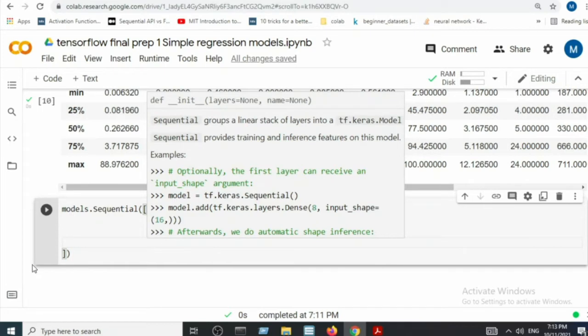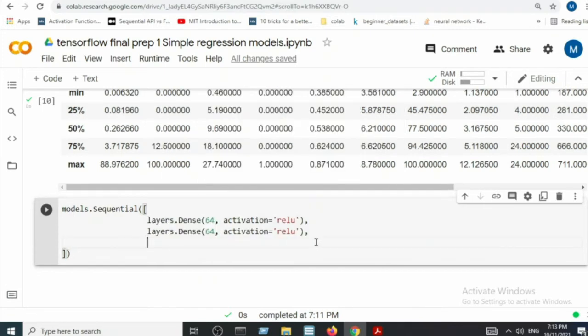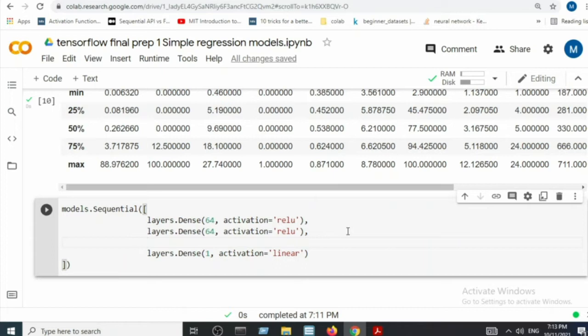Okay, let's use another. That's the output layer. That's the default, by the way. So I have here a very simple, very basic model. Now I'm quite sure that it won't work because I don't have any kind of regularization.